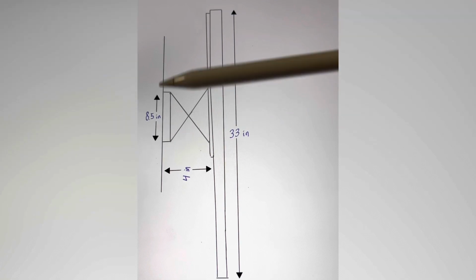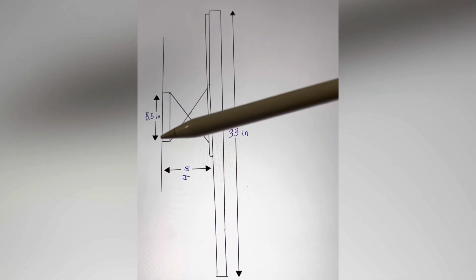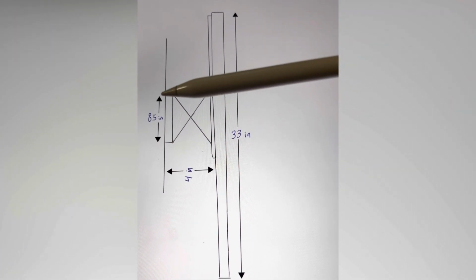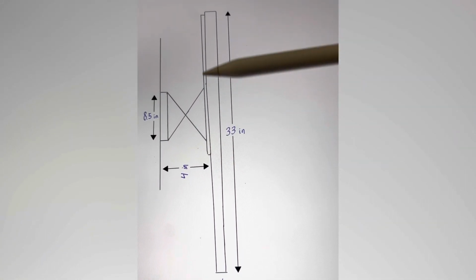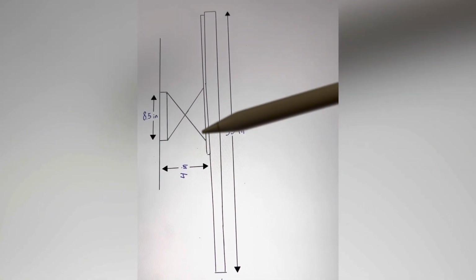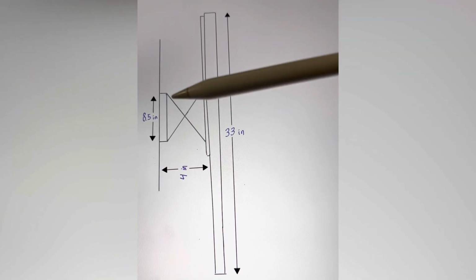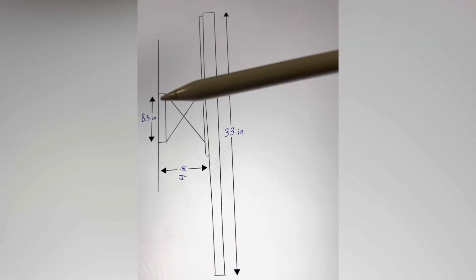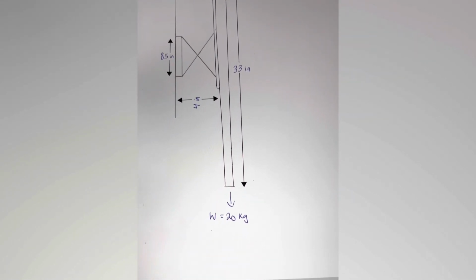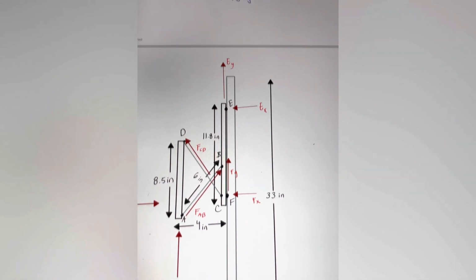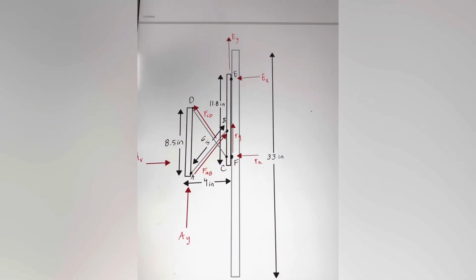And then I ended up measuring the height of the little structure behind the TV that's attached to the wall, and it was 8.5 inches. And then as for this value, I guesstimated because I figured it would be close to maybe double this, maybe double and a half. So I estimated that. So here's what I have here.